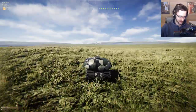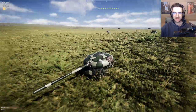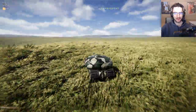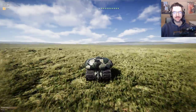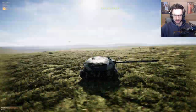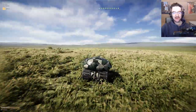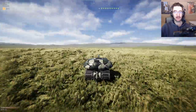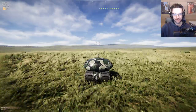So, if we press T, we should be able to convoy it up. They'll all get in a big long line behind me, and then we can just go to war. Okay, this is a good way of doing it. Also, I feel like I should have made the tracks a little bit bigger now, but never mind. It's fine. It's completely fine. Oh, look at it. Yeah, we're going to do it. The last tank that I made as well, I actually did a good job too, so I'm happy with this. I'm very, very happy with this.